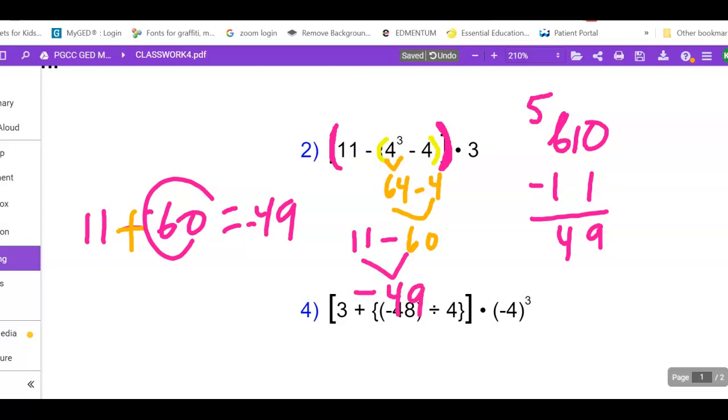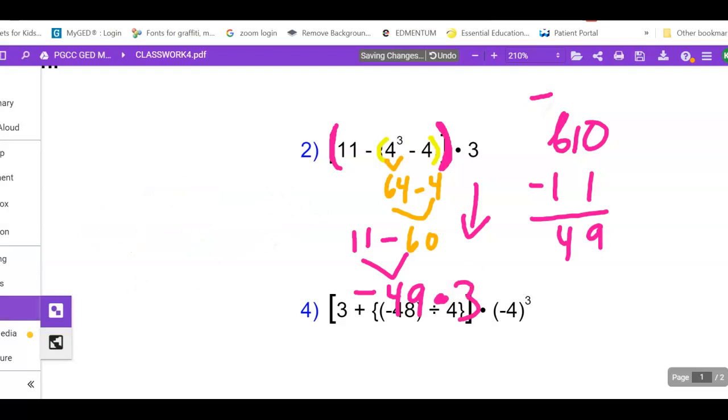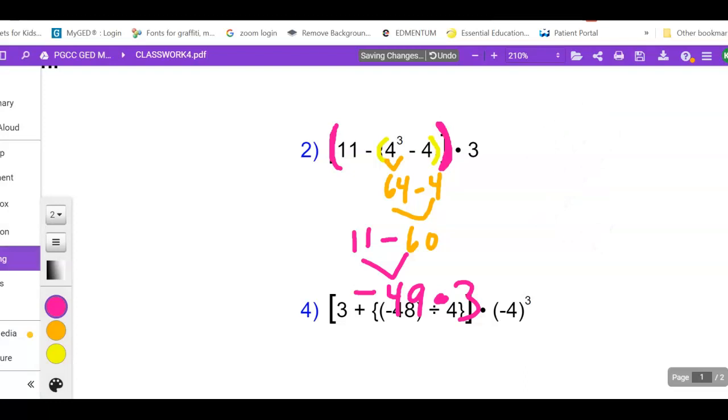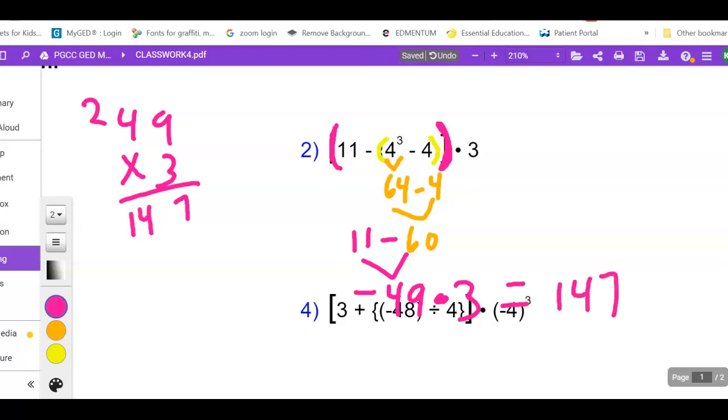Now let's not forget, got to bring that down, so negative 49 times a positive 3. That's where I am now. Negative 49 times positive 3. Let's do it by hand. 49 times 3. 9 times 3, 27. 4 times 3 is 12, plus 2, 12, 13, 14. That is 147, but don't forget your integer rules. A negative times a positive. Answer is negative. So my complete answer for this one, negative 147.